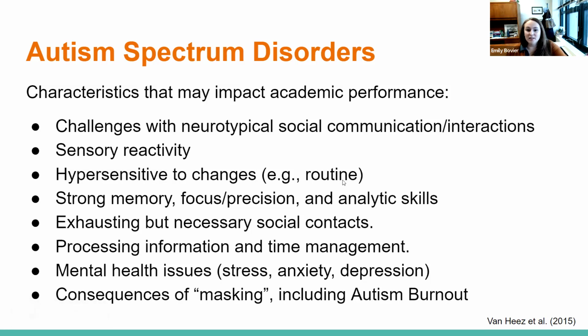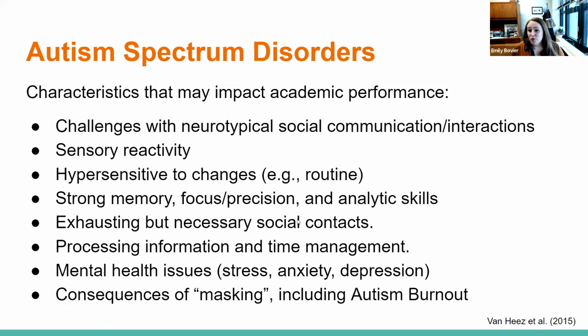Hypersensitivity to change. Individuals with autism are very grounded by their routines, and if routines are disrupted, that can lead to distress. If due dates are changed or major guidelines of an assignment are changed, that can lead to distress. And notice here that I'm saying impact academic performance, and some of these are strengths-based, right? Individuals with autism have very strong memory, incredible focus and precision, and analytical skills. Depending on the nature of the class, you might see that they have some assets that will really come into focus depending on the nature of the assignment.